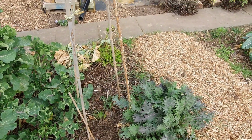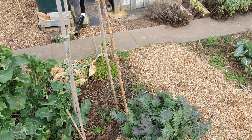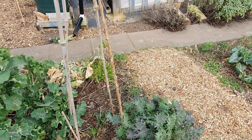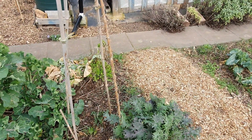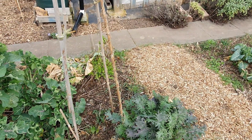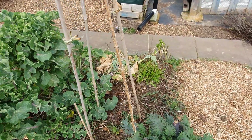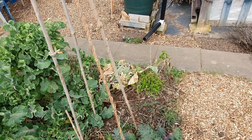The other thing is they also produce an edible air tuber, which are probably between a large pea and a small shelled hazelnut in size. But they've got a good crunch to them, which is cool. So you get 2 crops from the one. I'm not sure if the leaves are edible, so it could potentially be 3.